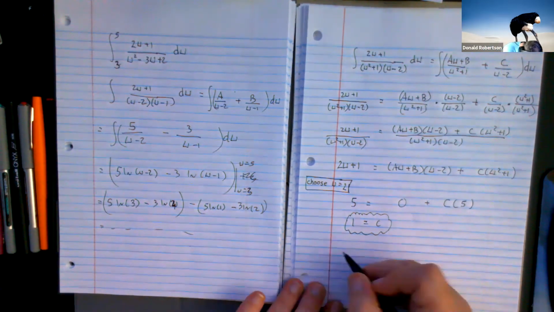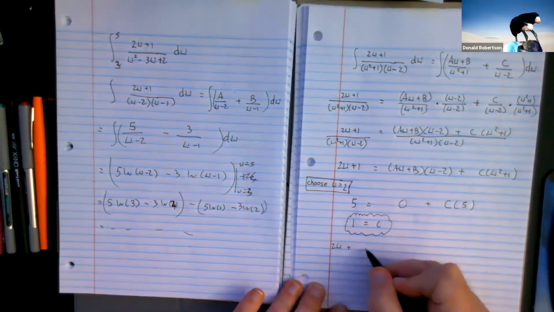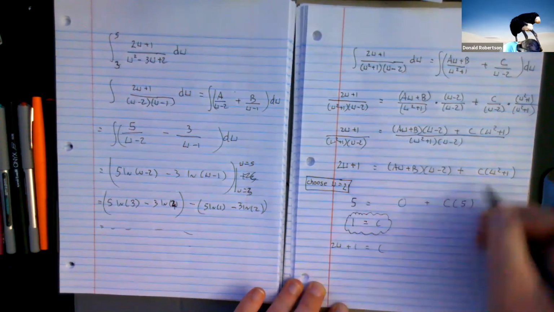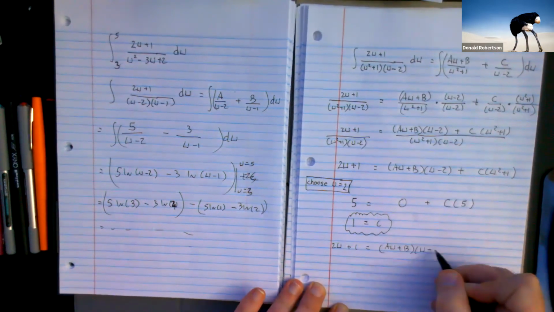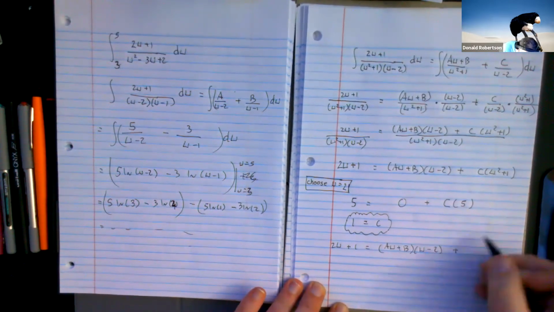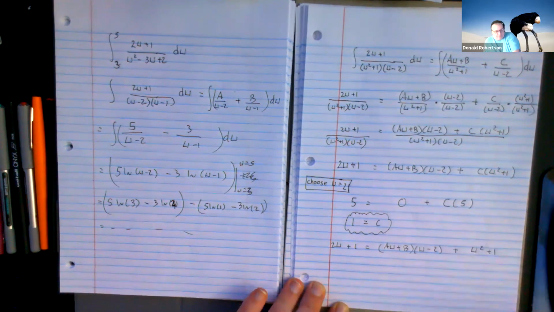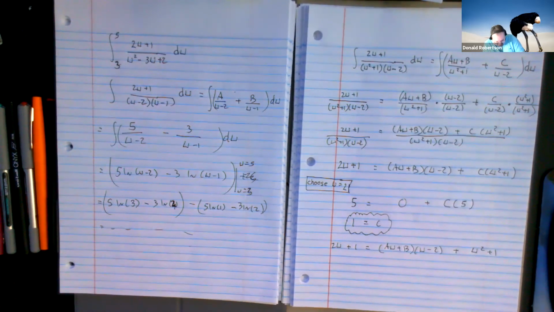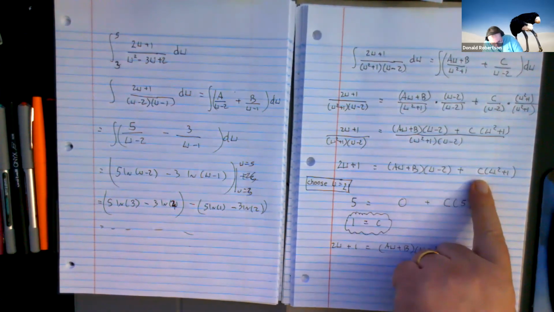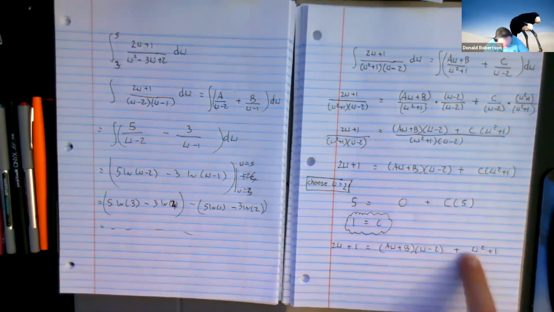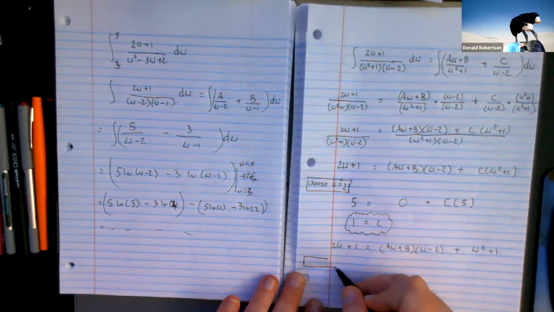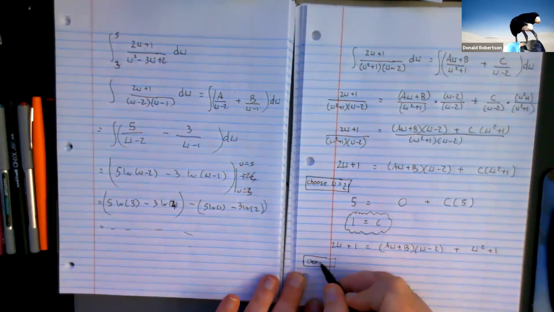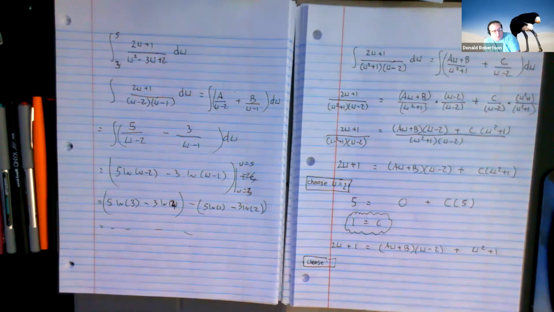Then you have to remember to rewrite this line, but change the C into 1. See, I know C is 1, so C is 1 times this. 1 times this is just that. And then you just repeat the process. What should be the next choice for you?